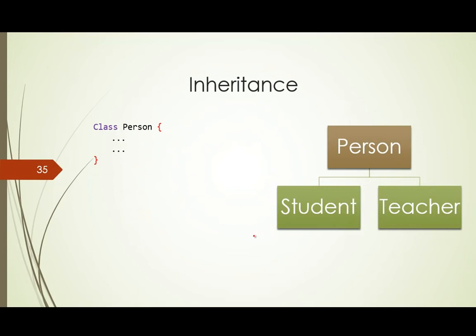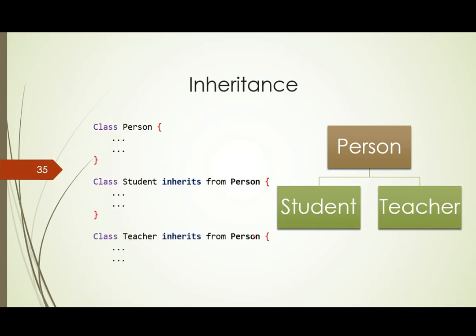So for inheritance, let's say you have a person class, dot dot dot. I'm not putting all the code here. Let's say you have the student class. What you want to do is inherit from person. For teacher, you want to do the same. So that when you initialize the student, you could set the first name equals Alice. There should not be any problem.